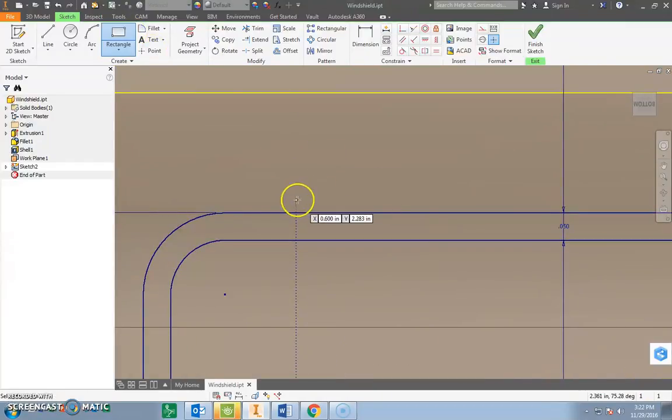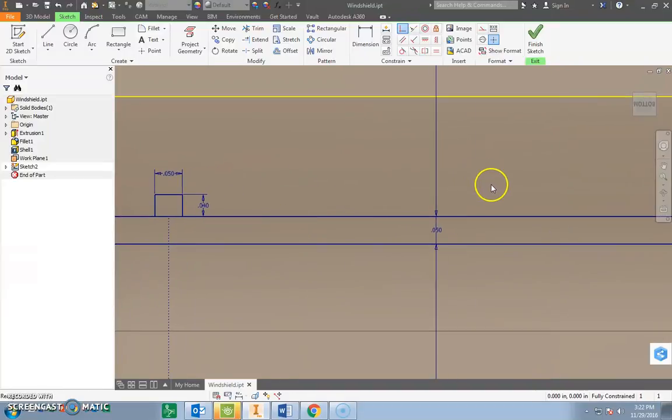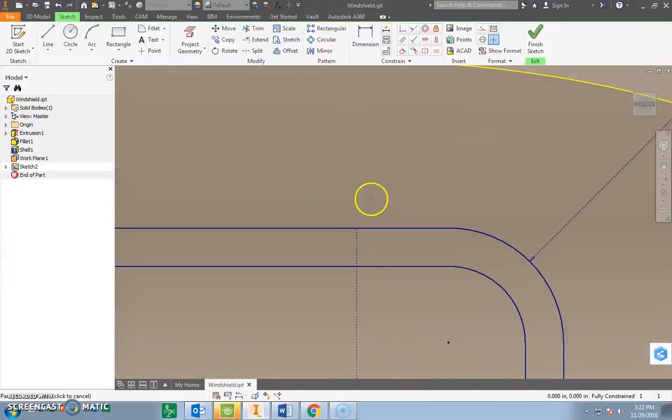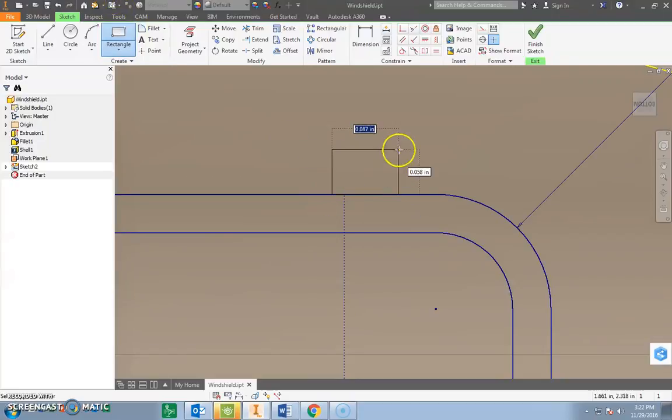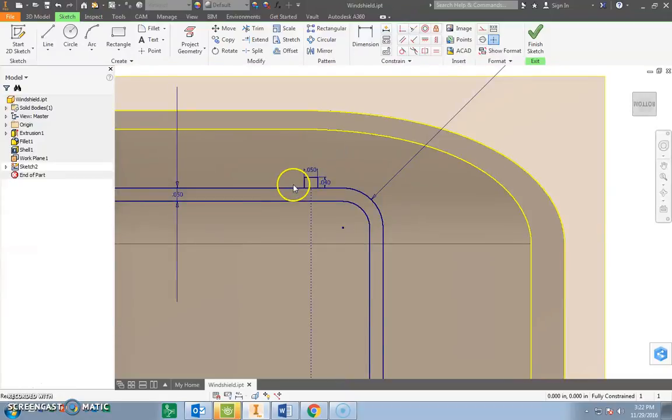So I'm going to select rectangle again, and this will be 0.05, 0.04. Same thing, find the center, put that there. Go over here, rectangle, 0.05, 0.04. Do the same thing.